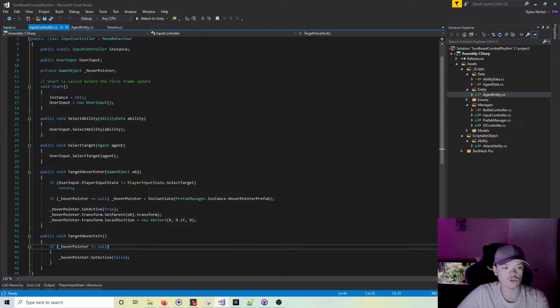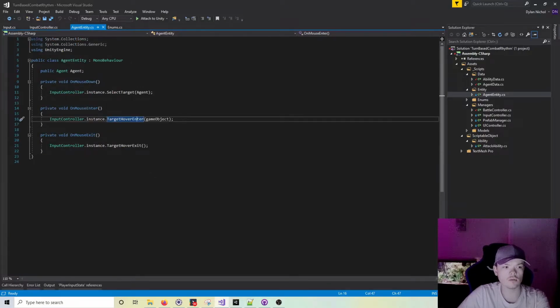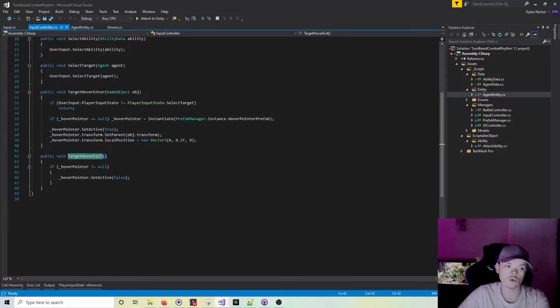Once we've got that, we'll set active to true, and we'll position it roughly on the game object that we're hovering over. Come back to agent entity, and when we exit the hover, you'll probably guess what we're doing. We're just setting that hover pointer, if we have one, to set active equal to false, just to hide it.